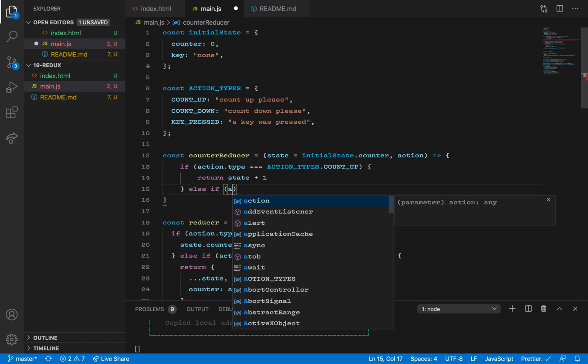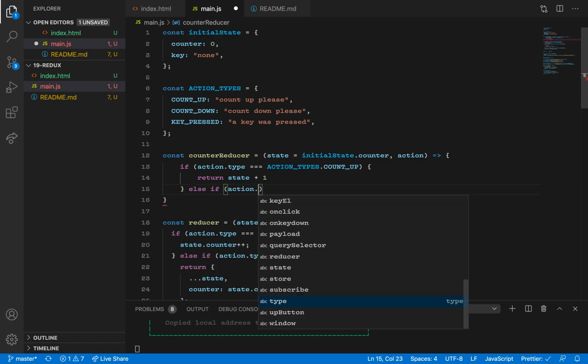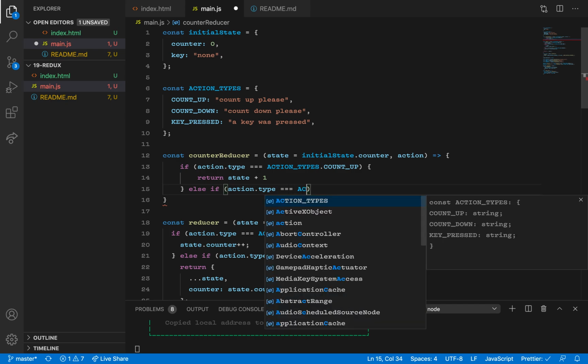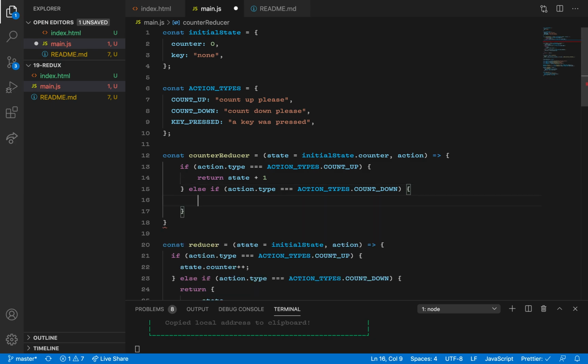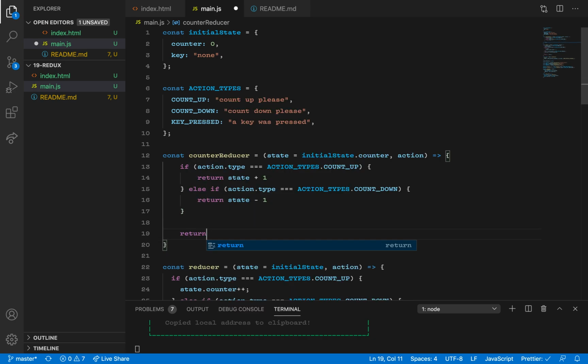That's much nicer. If action.type is actionTypes.countDown, return state - 1, else just return state and don't do anything to it.